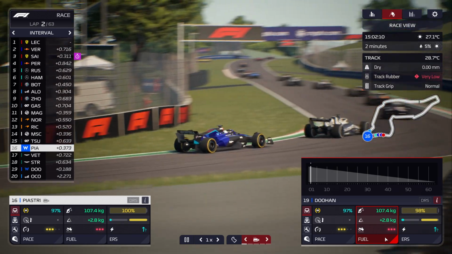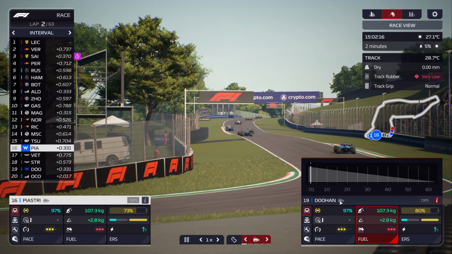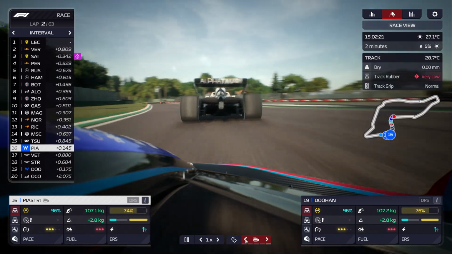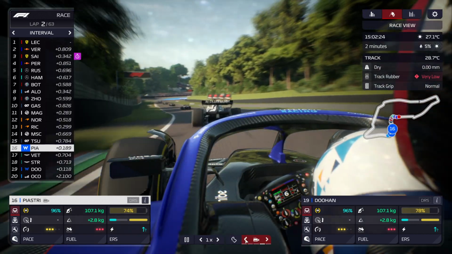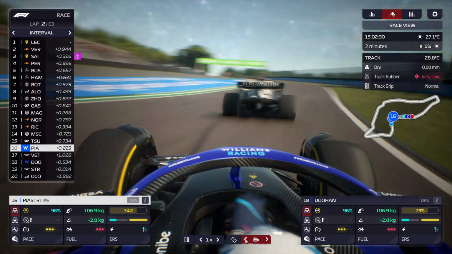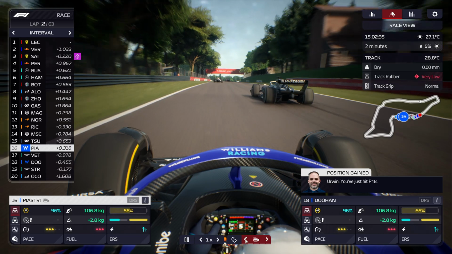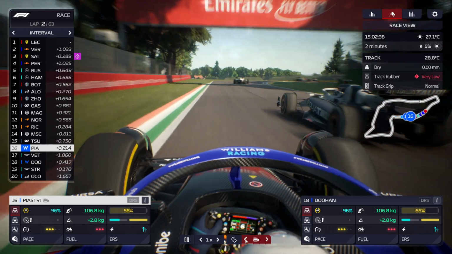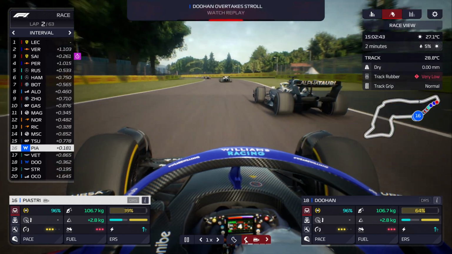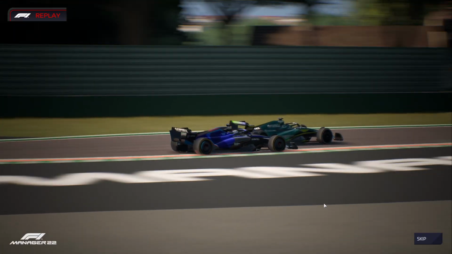It looks like Doohan is struggling to gain a position. But Piastri's really fighting hard. Side by side with Piastri now. Doohan actually managed to get the position on Stroll. Very well played. And a new position just gained by Williams. Let's see what happened there. We may as well take a quick look, Williams, to see where it was.